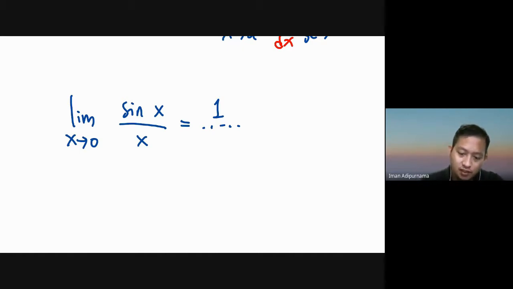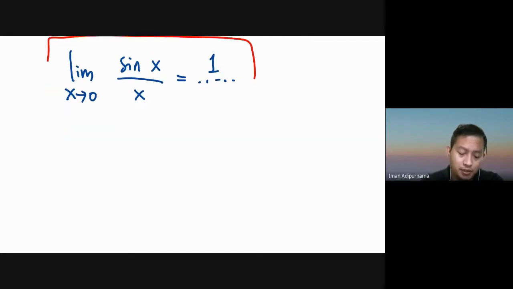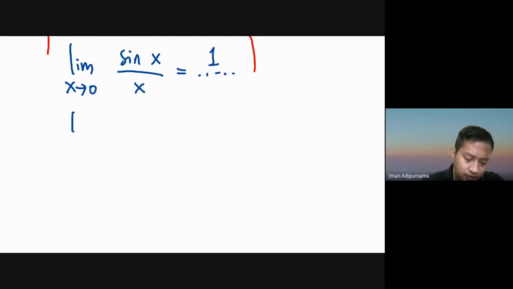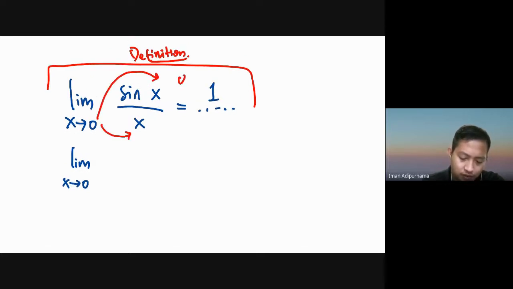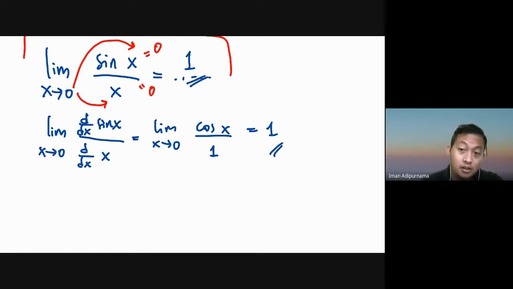But if I'm asking you why it's 1, why? This is actually part of the definition in limit, and also part of the definition for the trigonometric derivative. Later on, we will learn this. But do not do this. So you see the 0 here, you see 0 here, oh, this is a 0 over 0, right? Oh, why don't we differentiate? So differentiate sine x and differentiate x, and then you get cos x, right? Oh, it's 1. Wow, it's 1, right? Although it's the same and correct result, 1, this process is wrong.